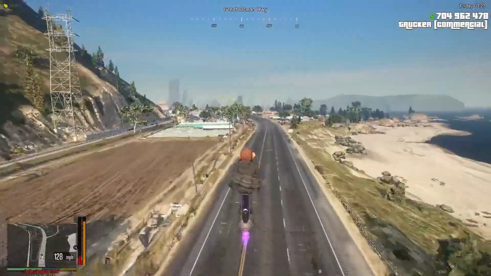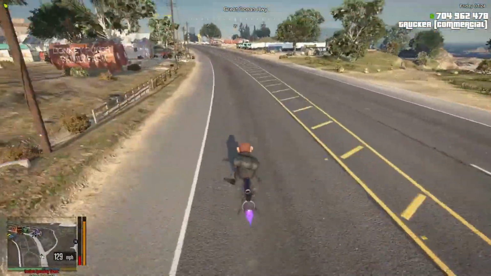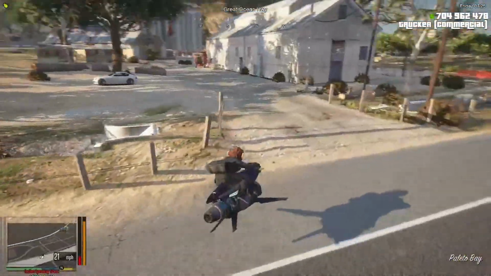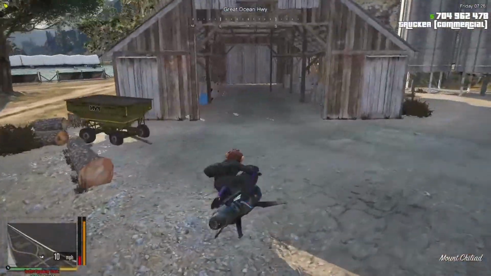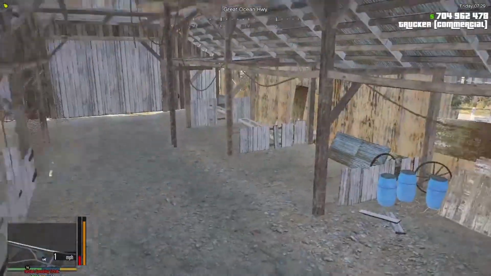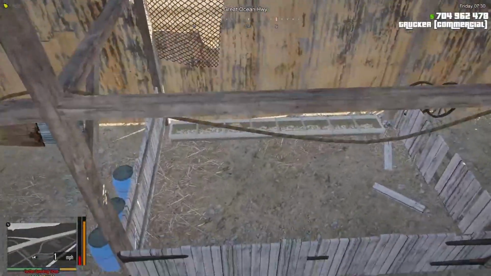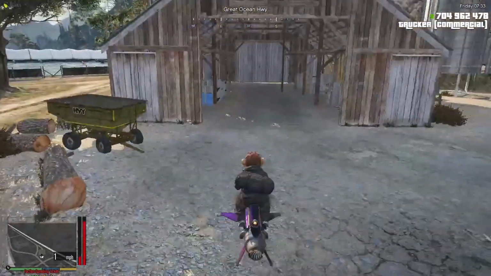There's a little barn on the left side, but there's also a road leading to the left side, so you can go left to the barn. You'll see the barn, and the next spot is inside the barn, the only fenced area inside of the barn, so it's inside of this fence.